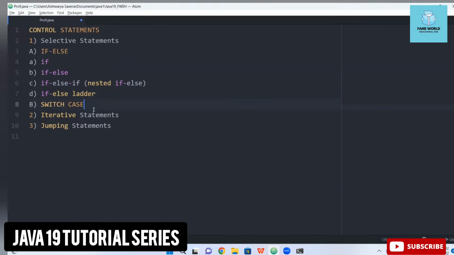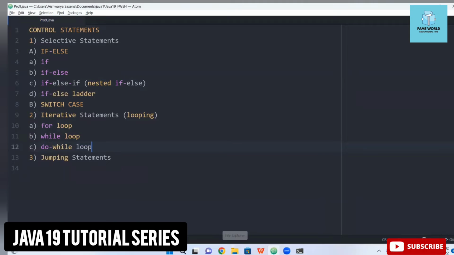Then we have iterative statements. Iterative statement means where you are going to repeat the condition, where the repetition is going to be taken care of. So when one formula you are going to repeat again and again, that time we go for the concept of looping. So iterative statements are basically the looping construct. And there are three types of loops present: for loop, while loop, and do while loop. So these are the three different types of loops which we are having.